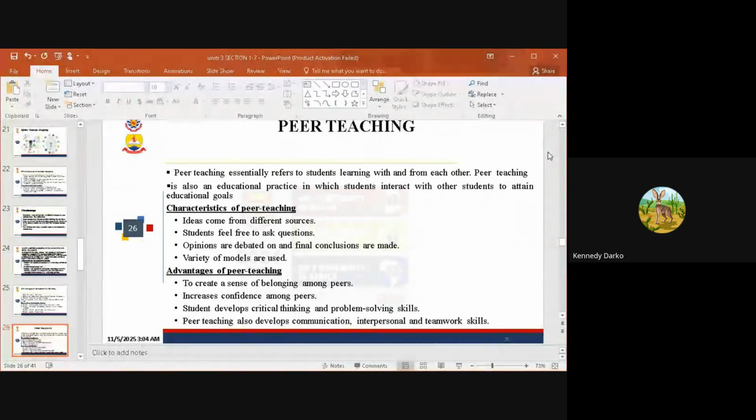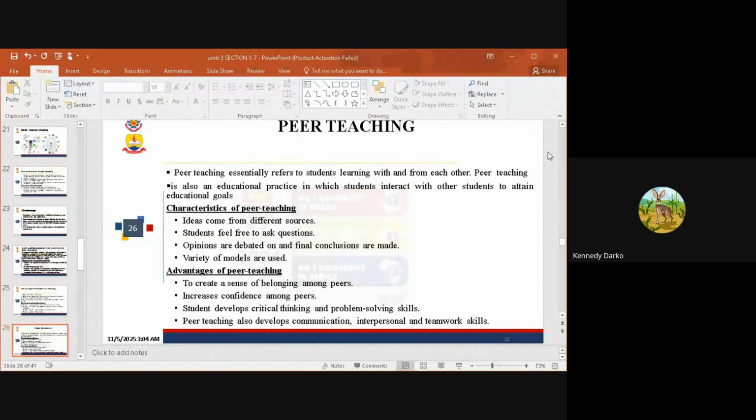Sometimes what happens is that you, the lecturer, or you, the teacher, are teaching, and the children don't get it well. But let a colleague go and stand there and explain things to them, and they get it well. So sometimes you can call some of the students to play your role for you. Just give the guidelines to the student, and you'll be able to do it.